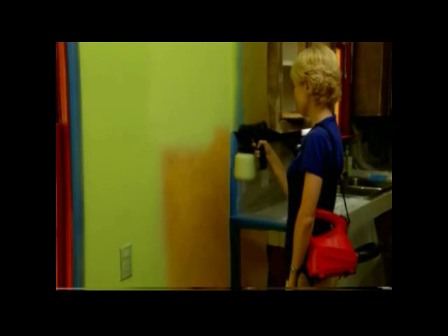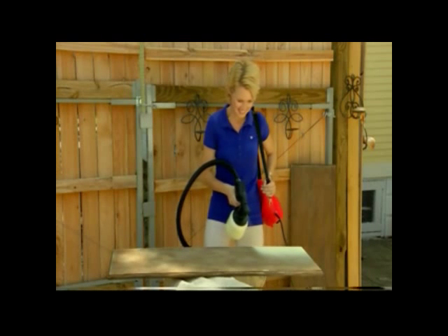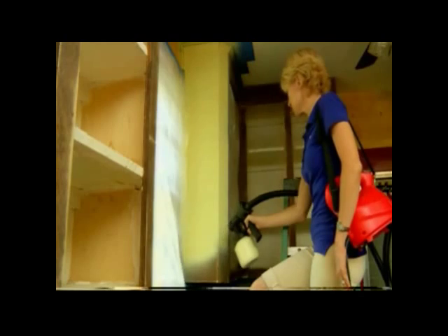The thought of painting a room for me can be really intimidating. So I was very skeptical when I picked up PaintFast, but I found that it was so easy and so lightweight. And for my house, we have a lot of texture on the walls, and it covered this in one stroke. I absolutely love it. And the thought of painting another room, I'm actually excited. Normally when I'm painting, it's a two-step process — I have to get the roller, then take a paintbrush and go into the corners. But what was so nice about PaintFast is it's just one step and you're completely done.